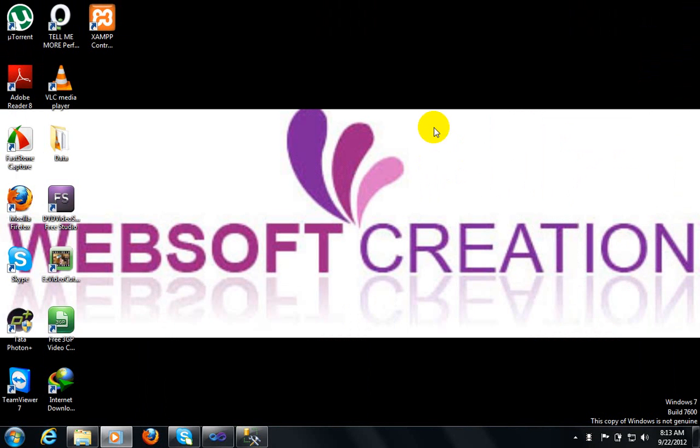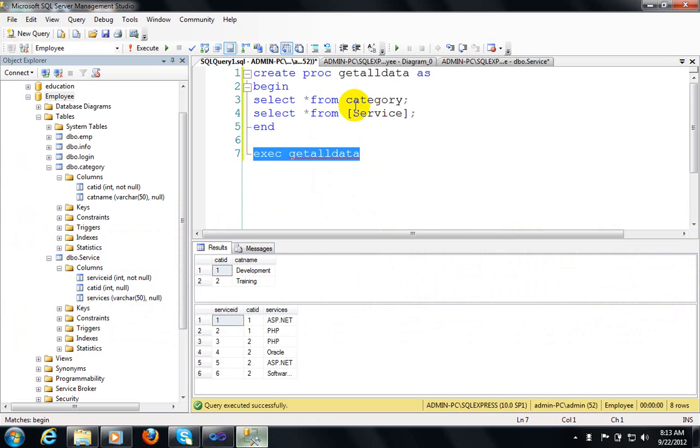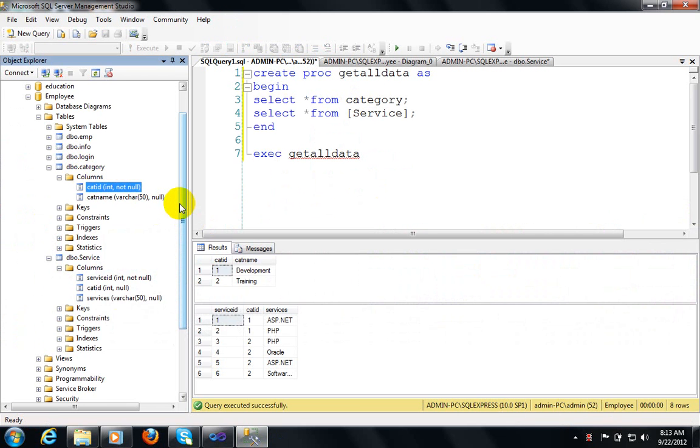In this video I'm going to describe how we can create the relationship between multiple tables. Unfortunately, we don't have any kind of strategy to implement the relationship of two tables like primary key and foreign key tables. So in this example I have two tables, the category table and the services table. I make a cat ID, this is my primary key field, and in the services table I have a cat ID, this is my foreign key field. So I have created a relationship between them.